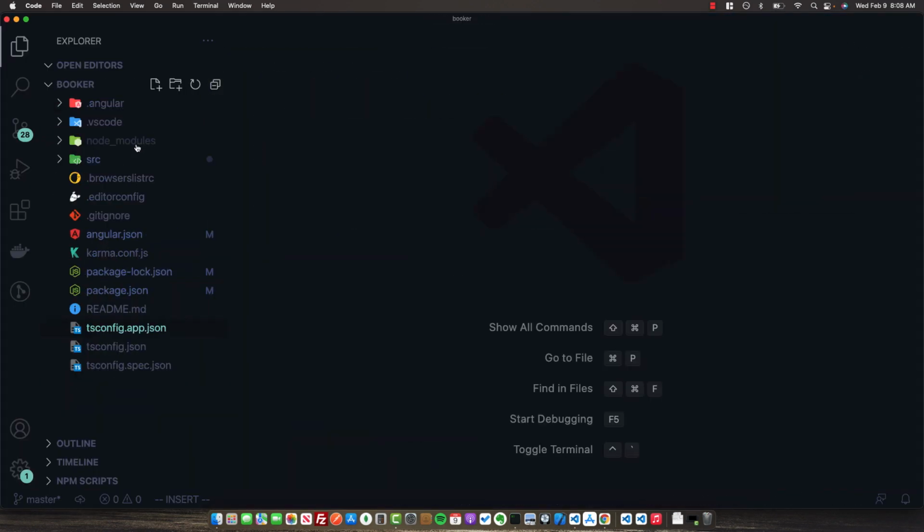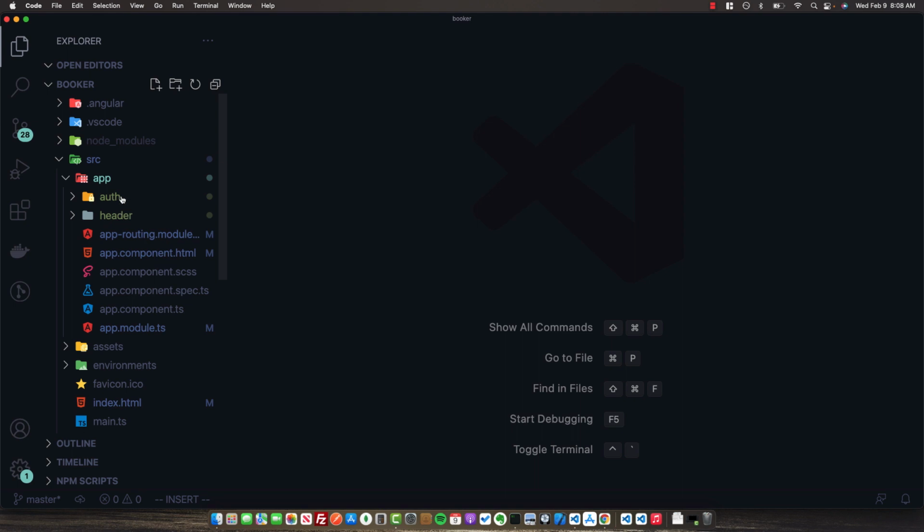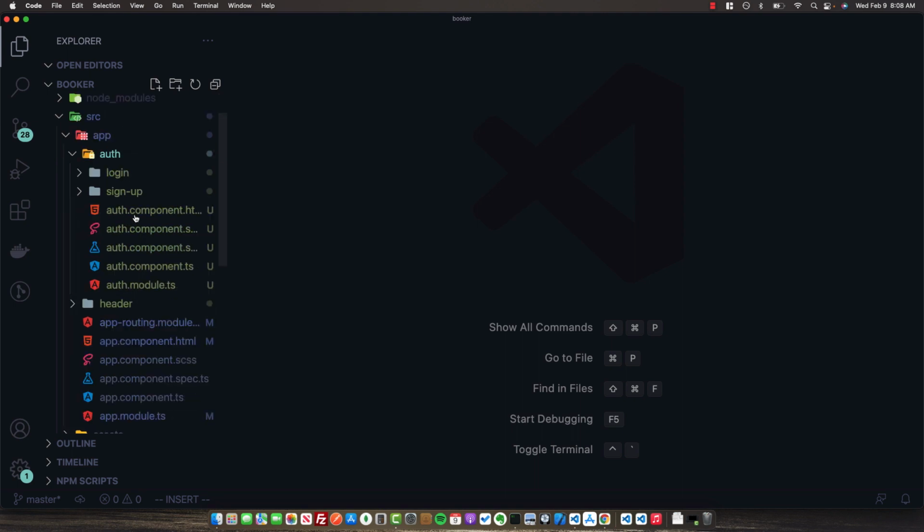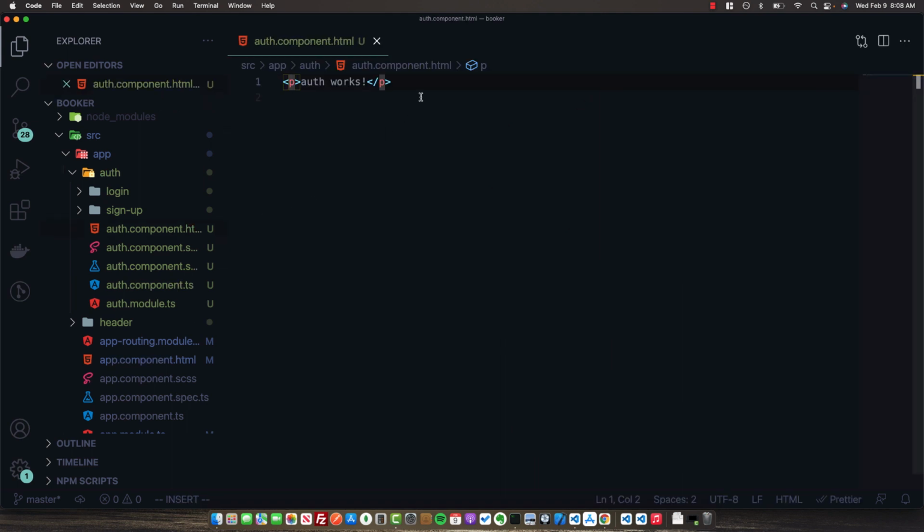So let's go ahead and start actually building these components out. So like I said before, we're going to host all of our shared logic between the two in our auth component so that we don't have to duplicate it. So let's go ahead and start with wrapping everything in our auth component here with a div with class container so we can apply some styling. So first of all, I want to give an h1 here where we give the name of the app, so that's the first thing the user sees. So we'll have h1 booker.